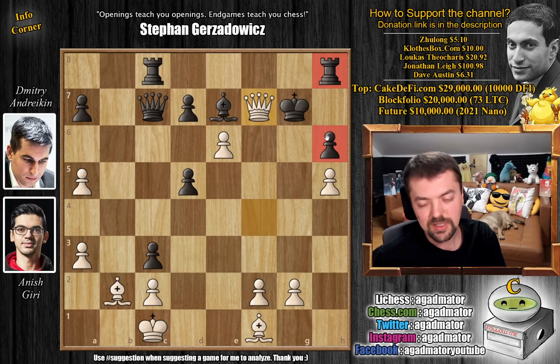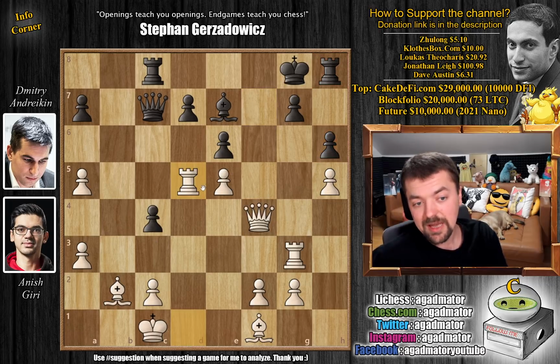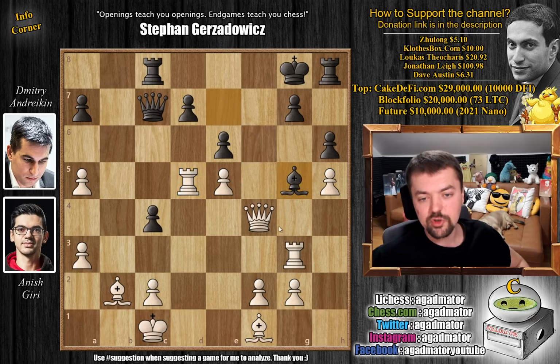The h8 and h6 squares are not available to the black king. So instead, after rook captures on d5, it seems like black is completely busted. Probably why Anish went for this instead of a line like rook to d4, but there is bishop to g5, and this saves the game for Andreikin.